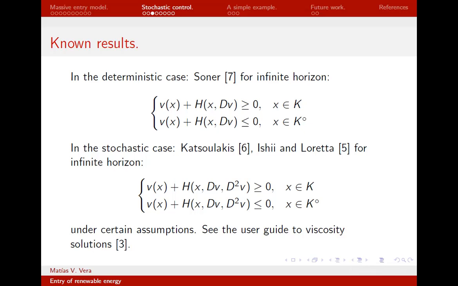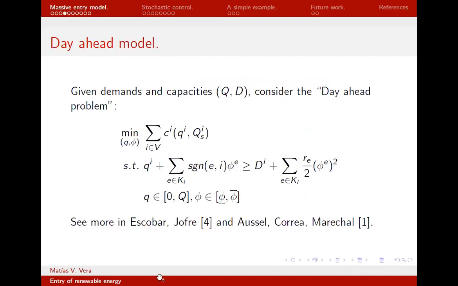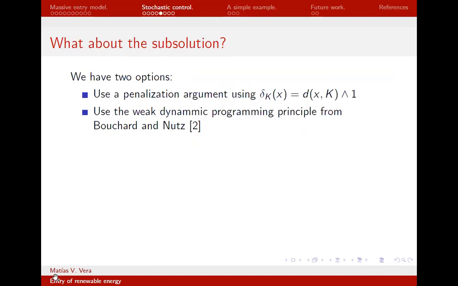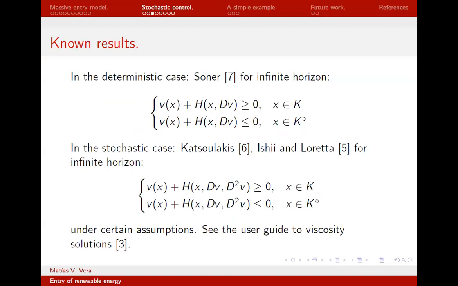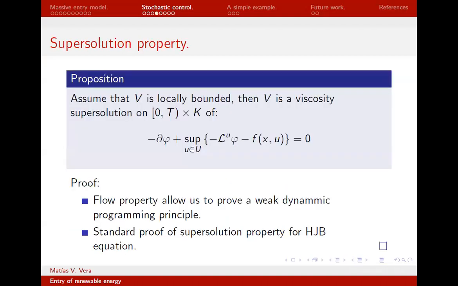But now we want some results of this type for our case. Okay. So none of these results are useful to us because our problem is different, and because we don't have the hypothesis. This needs a regularity in the boundary that we do not have. Okay, so we need to prove basically that V is the solution of something like this.